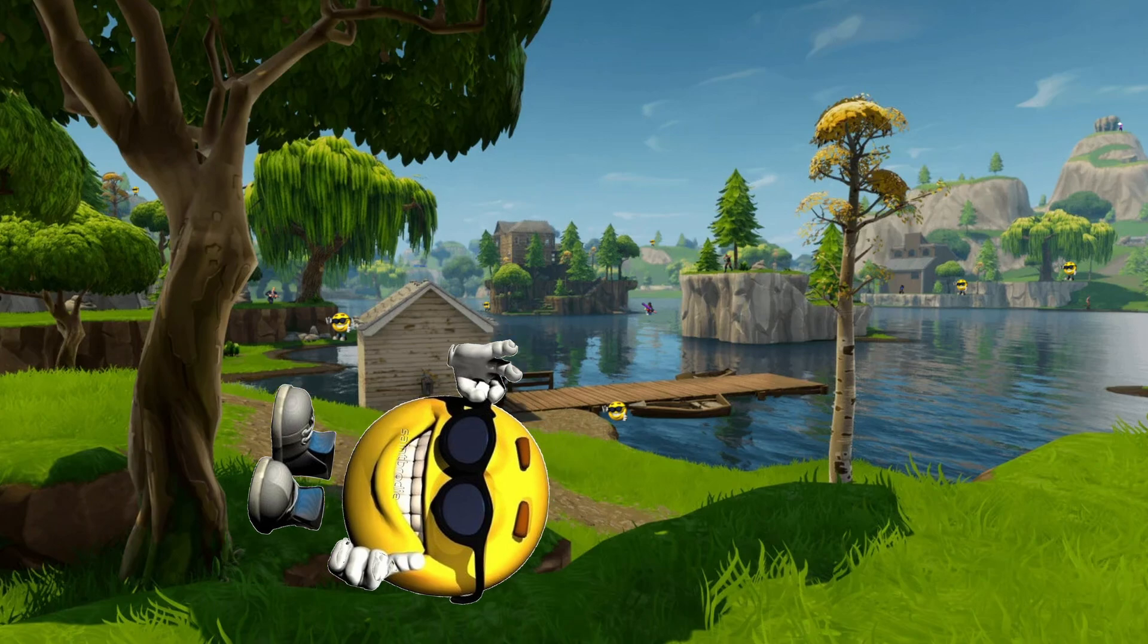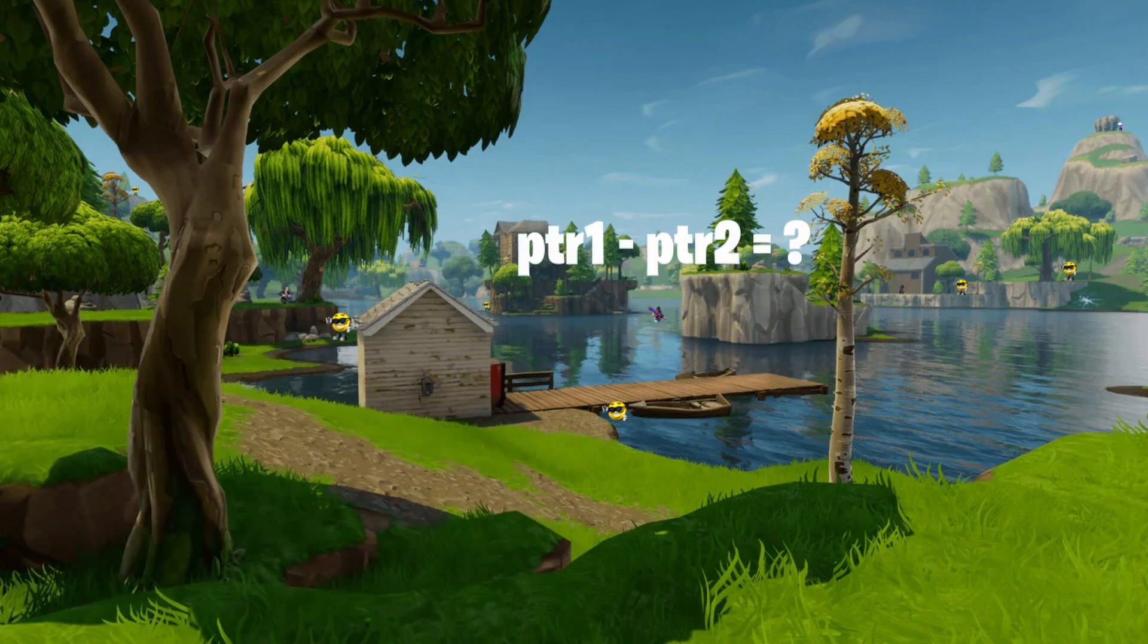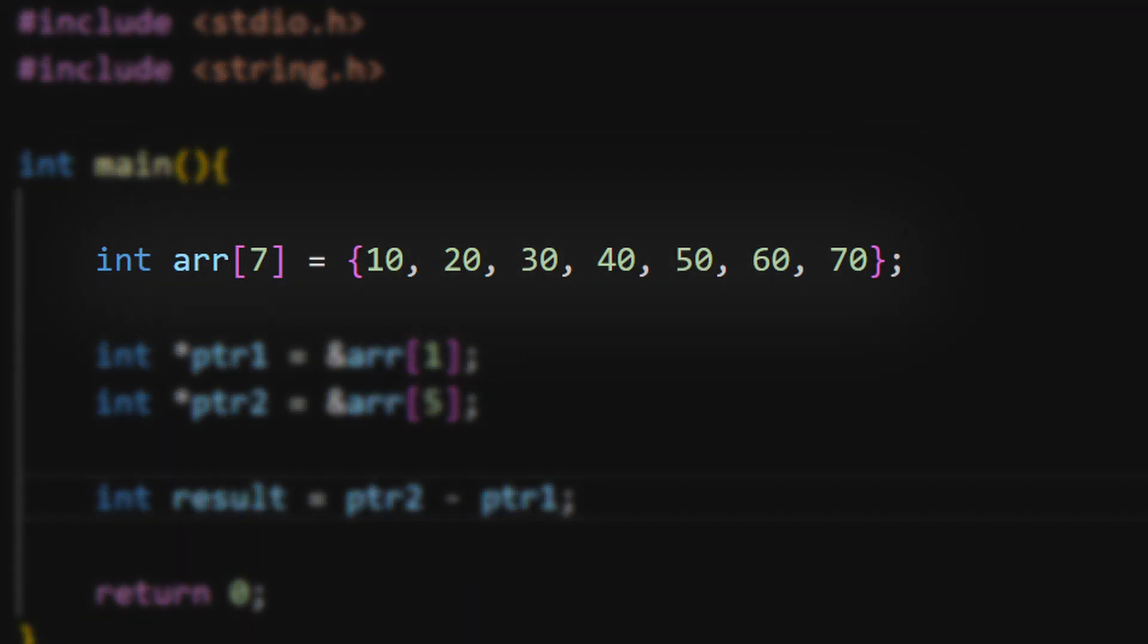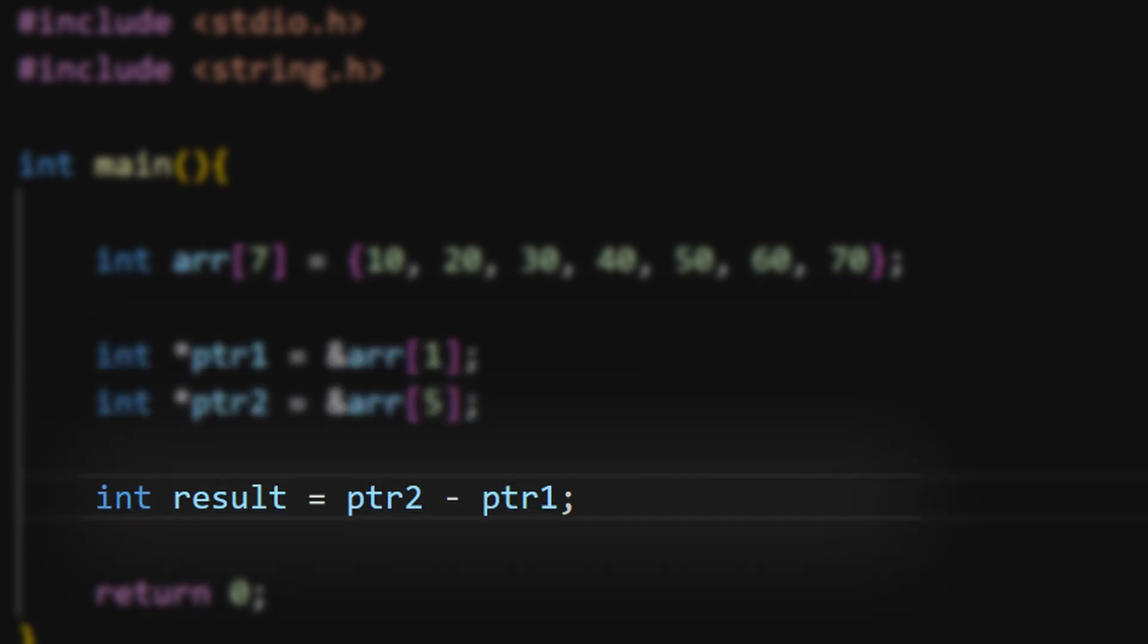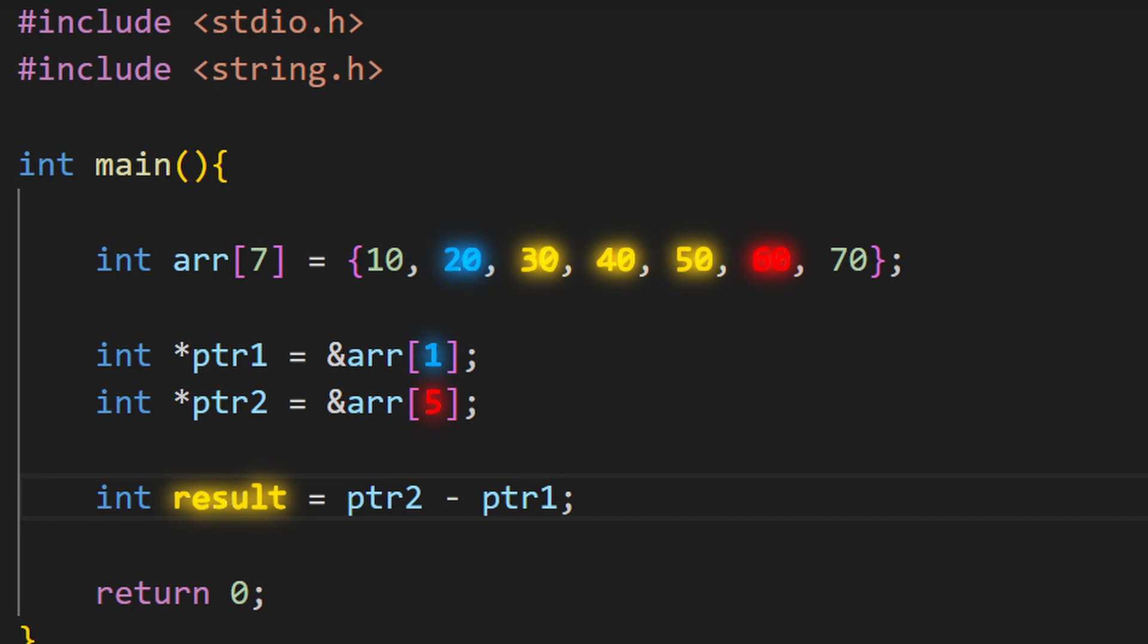Another cool thing we can do with pointer arithmetic is subtracting pointers with other pointers. If we have an array of, let's say, ints and then two pointers representing different values, we can subtract the pointers to get how many values there are between the pointers in the array. Therefore, we will get three in this case, and one in this, just like I am trapped at Beard Street.